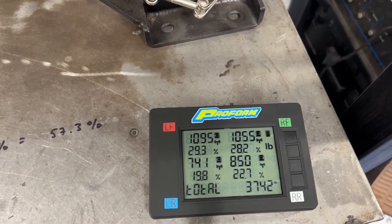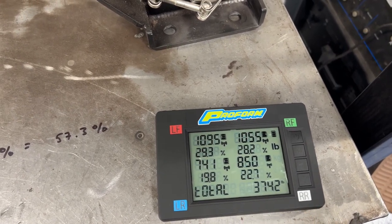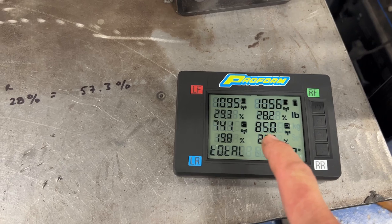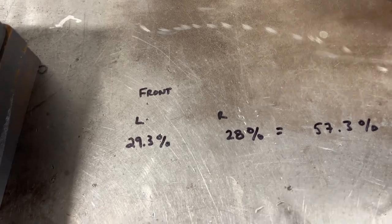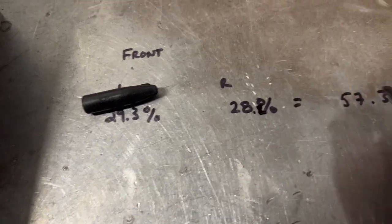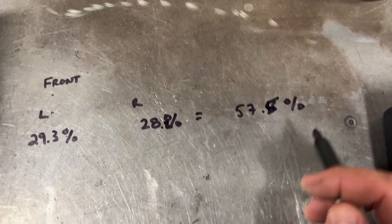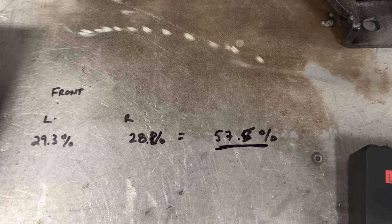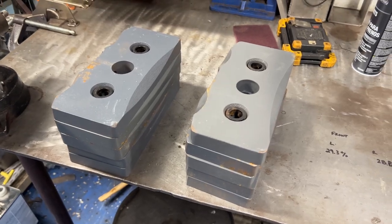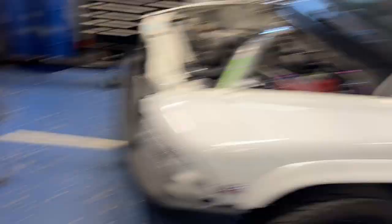Here's what I got. This is with a full tank of fuel sitting on the scales. I raised the truck off the scales, zeroed it, let it back down — so 29.3. It looks like it went up just a hair, 28.2. So roughly, it did look like it settled a bit. This is actually 0.2 right here, which makes this a 5. But anyway, you get the picture. So here is our front end weight bias: right now 57% on the nose.